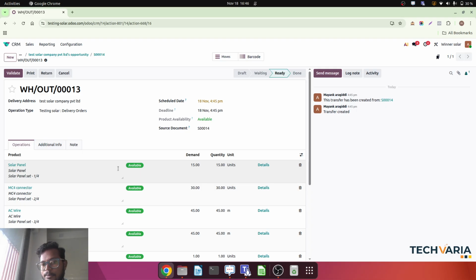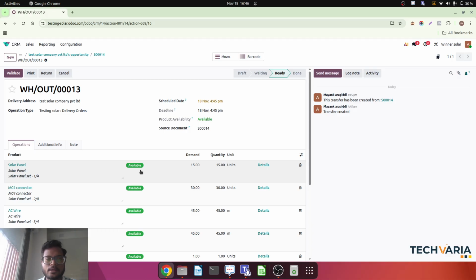If not available, you can see it in red color. In that case, the system will work on the replenishment rule which we configured in the product form.